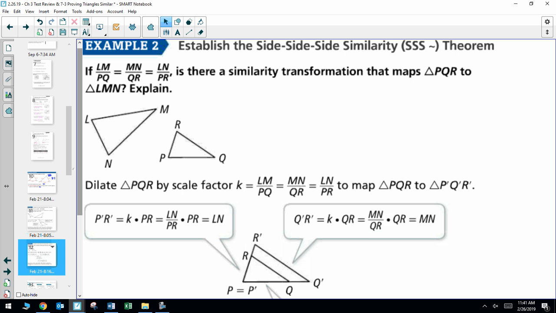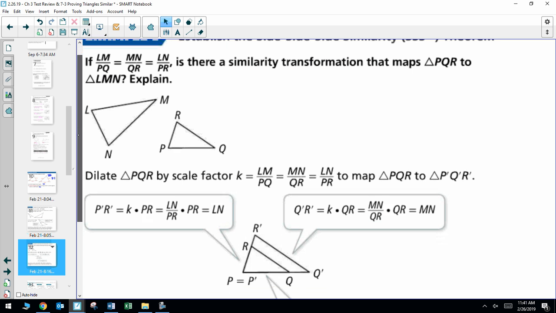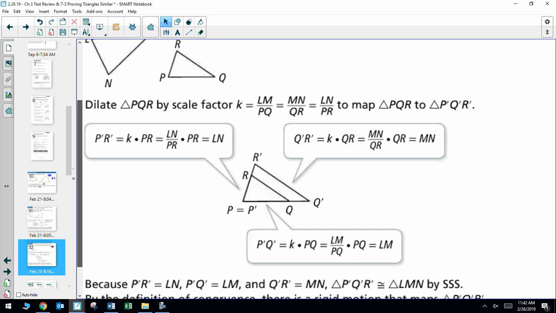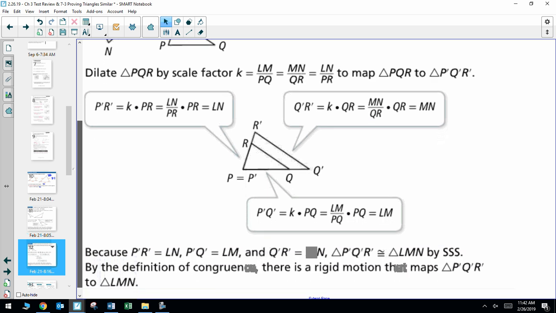Right? So remember, the scale factor is just an end side length over where I started. So if they have the same scale factor between all three sides, do you think there's a similarity transformation that would map them onto each other? Yeah, of course there would be, right? And it would be whatever the ratio is. So it's kind of obvious, but again, this is just the proof saying that if you have a scale factor that you can multiply by to get the other one, they would be similar.